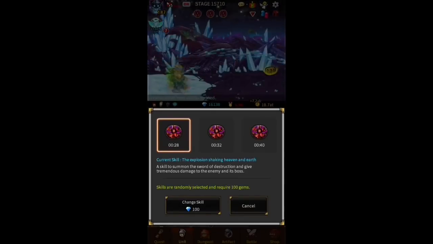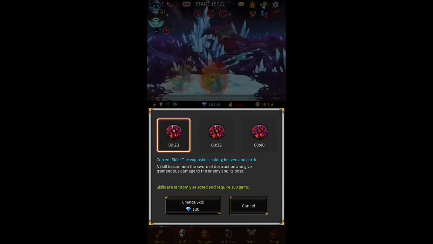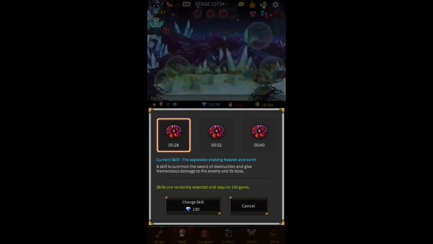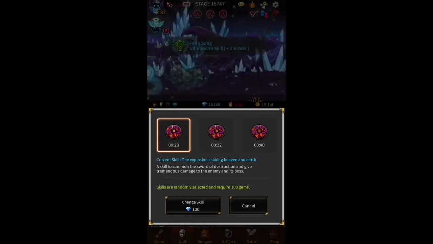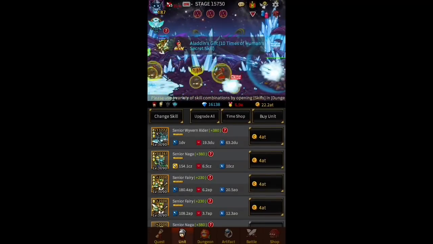Change skill now tells you how much time it takes. I mean, that's nice because there was no way for you to know before other than when you click it, you just stare at the timer. So this is cool. It's a nice little quality of life change. The Eco is really stepping it up here with the minor changes.